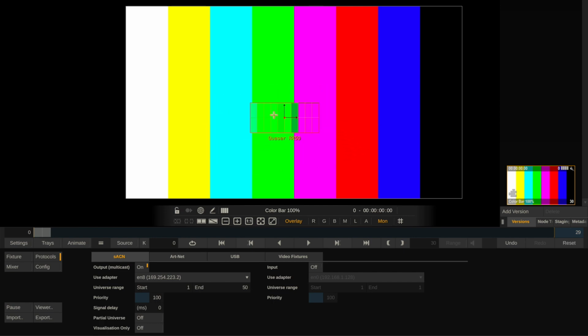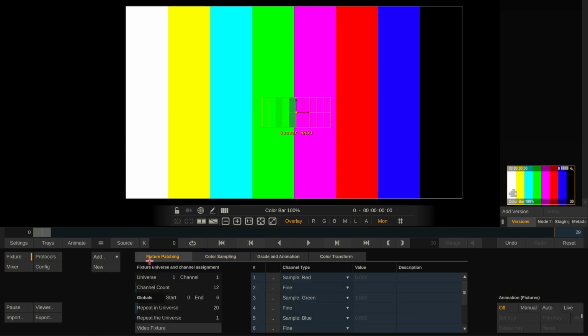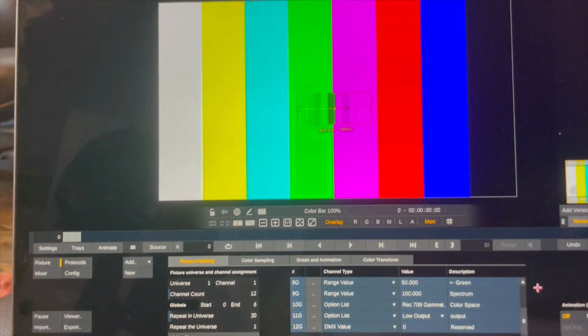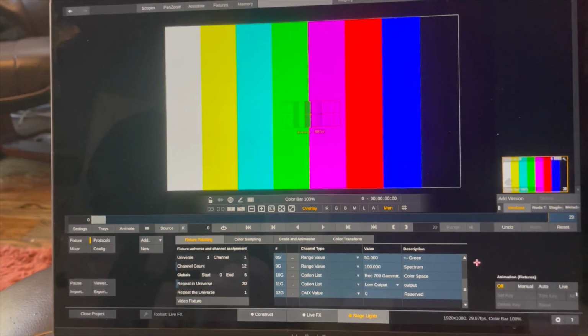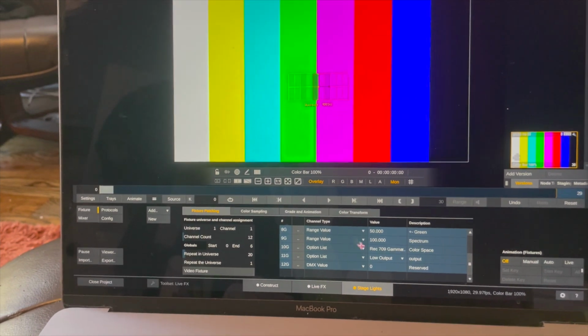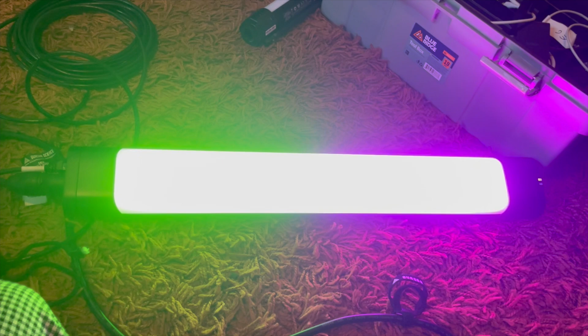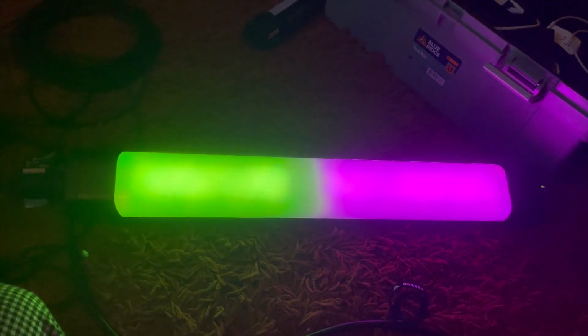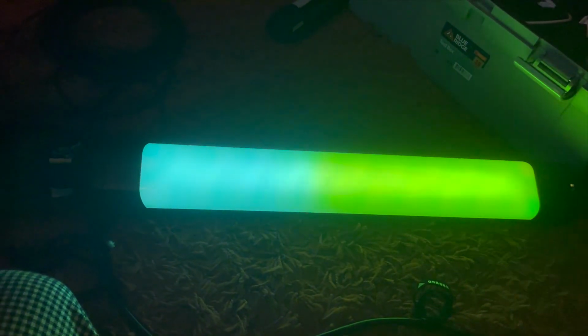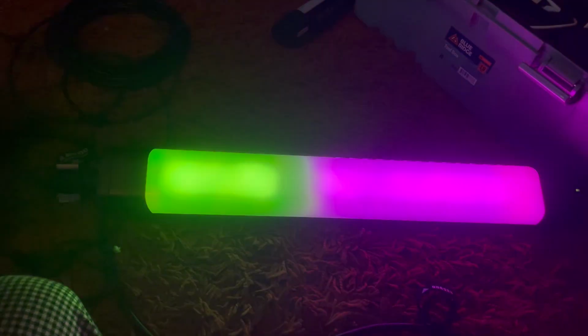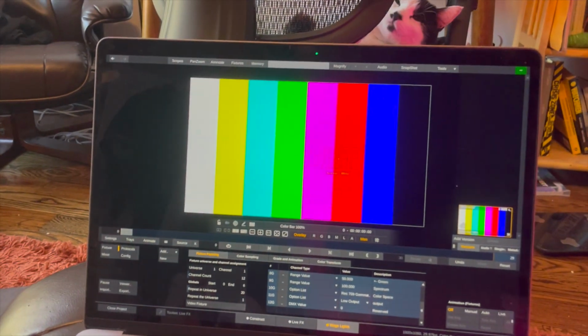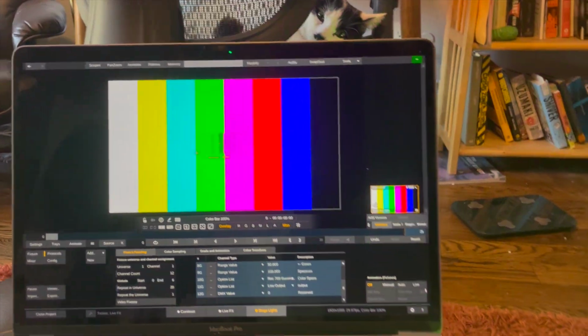So I'm going to actually go switch back to my iPhone, and I'm going to show you what this fixture looks like turned on. Okay, here we go. This is exactly where I left you guys off. The only thing I changed was I turned the fixture onto low output. And as you can see, the fixture is on. And as I move the power window over the color bars, I'm getting different colors coming up, showing that yes, this tube is in fact patched into Assimilate Live Effects.